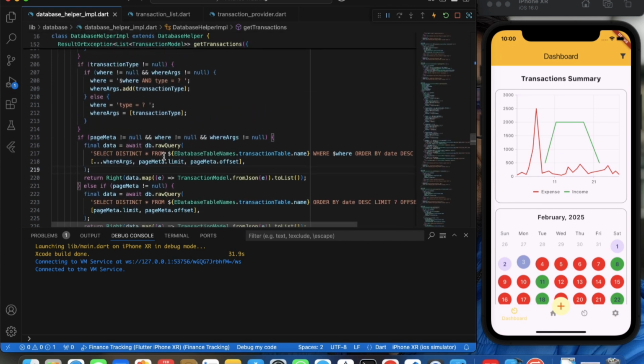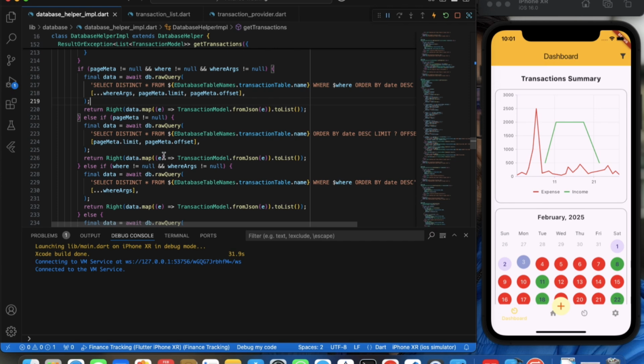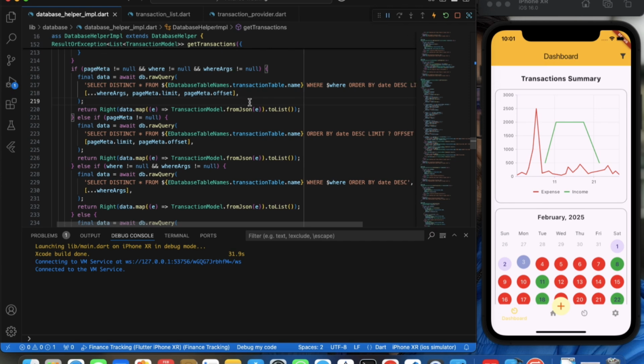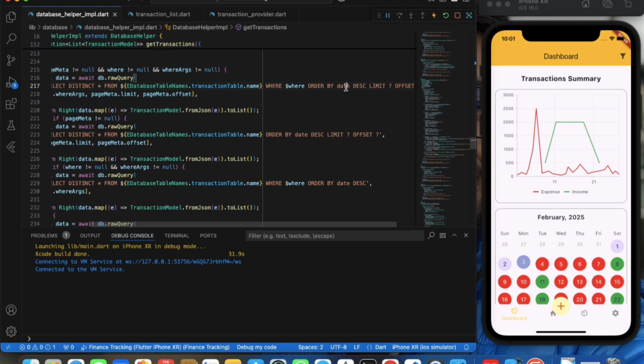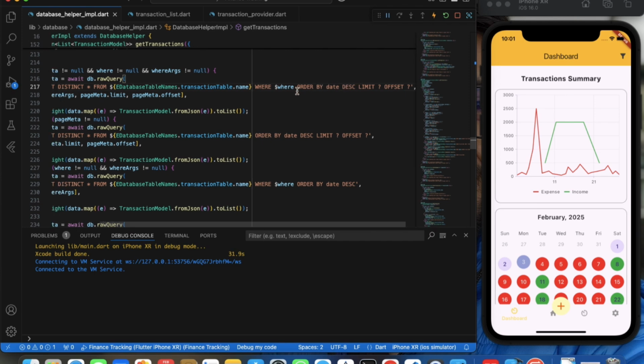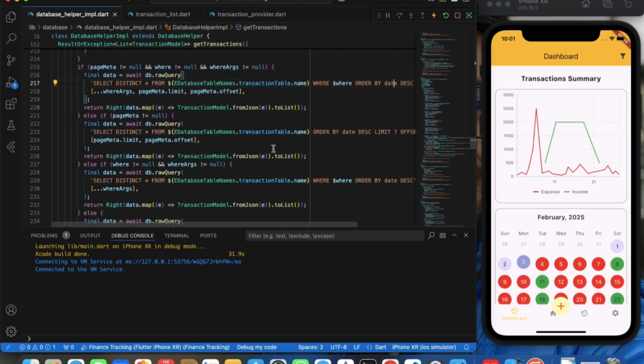Secondly, I have added some if-else conditions here. If all things are not null, then we'll add them here. I have also added a descending date, because we should show the data based on the last date. When we perform any entry, it should add the data to the end of the table, so it works like a queue, right? We have to make sure the data loads from backward to forward, so the last item is shown first and we reach the first item. So we have ordered everything by date descending.